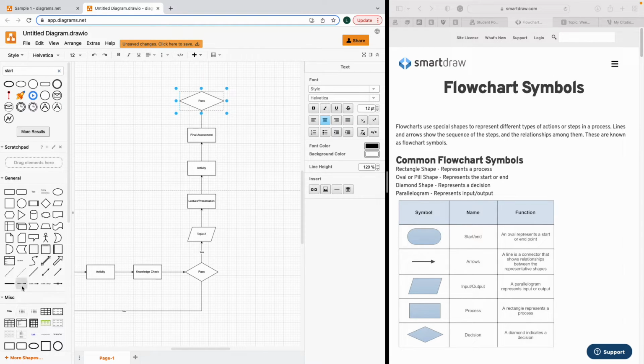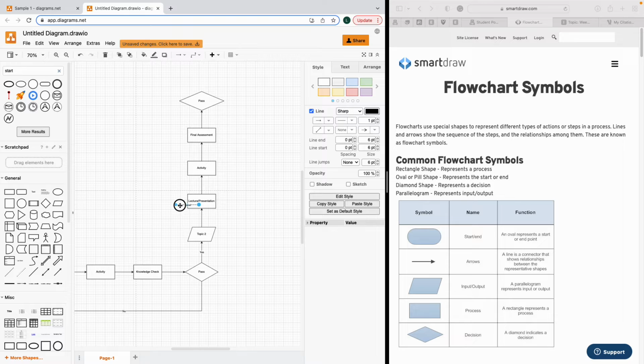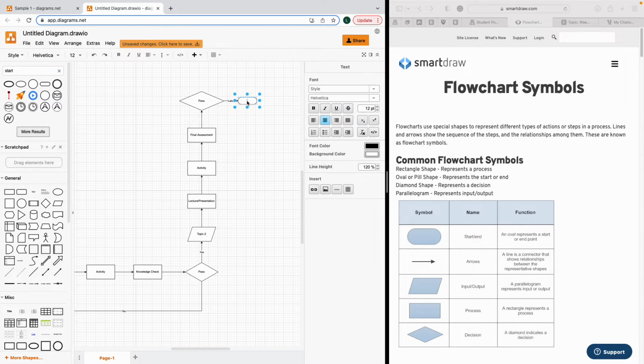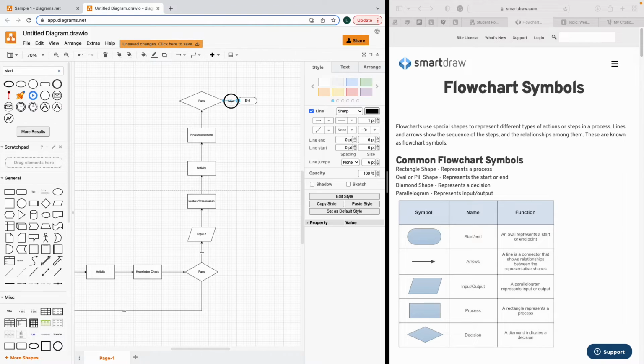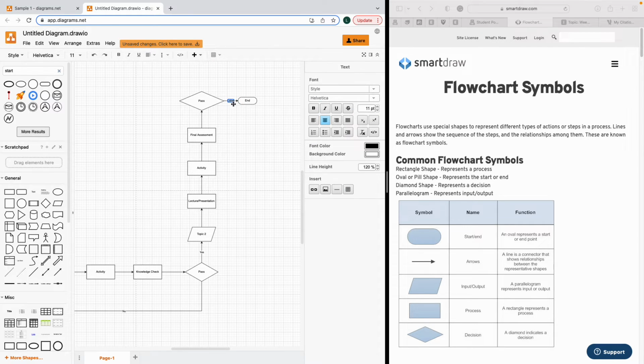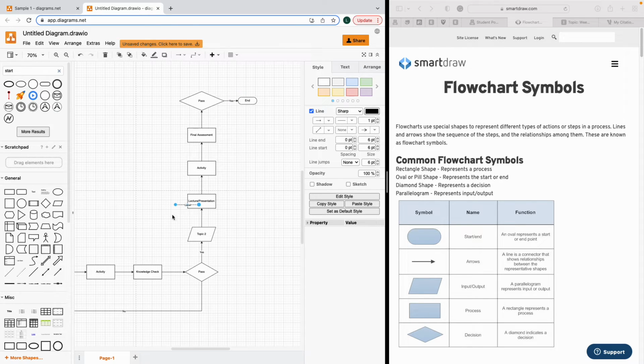Okay, so remember, I'm going to go ahead and get my connector with the label again. See here, and then let's see, I don't know if it's going to add it, but I'm going to go ahead and add the end. And don't forget, I'm going to add my label. I think it added another one for me. Oh, I'm going to hit the undo. Okay, yes. And then remember, I'm going to add my other connector on the other side of here.